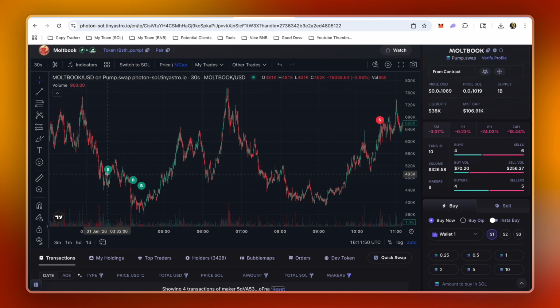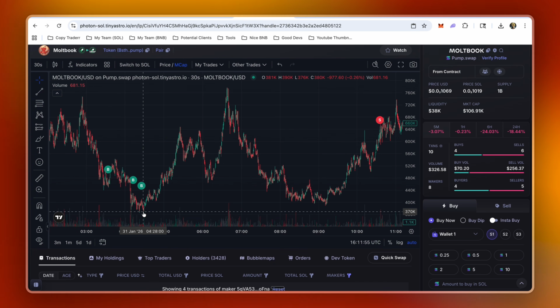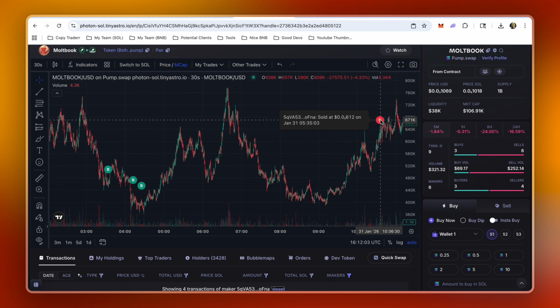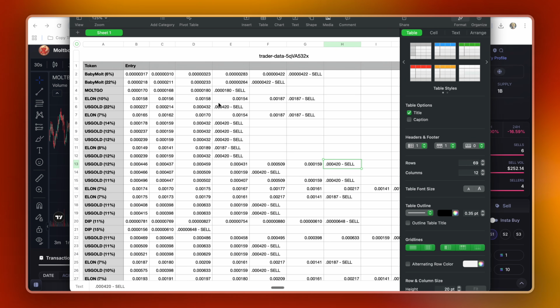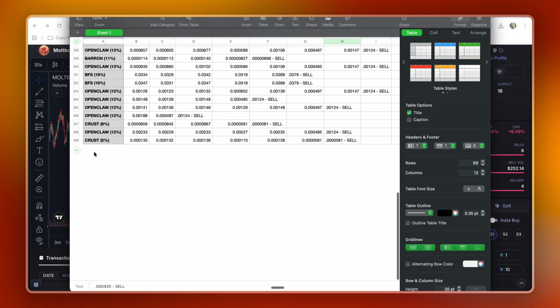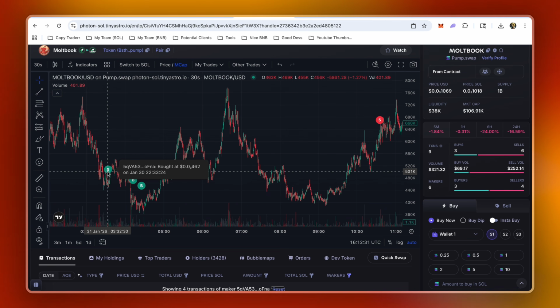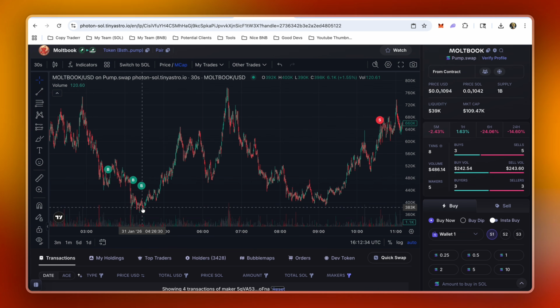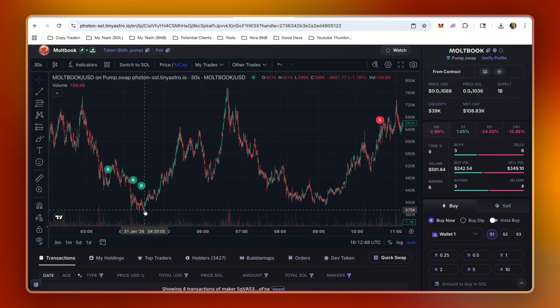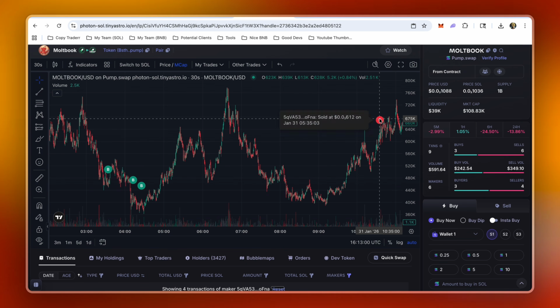So it's marking the price that they entered. It's marking all the important price points on the chart that would affect take profit or stop loss, and then it's marking the point that the trader sold. It's doing this for every single trade, in this case 69. So then our algorithm knows exactly what happened in every single trade in a numerical format, and it can test all 120,000 possible combinations of entering either immediately or on a dip up to 90%, using any stop loss from 0 to 70%, using any take profit from 0 to 1000%, and copying the trader's sell.